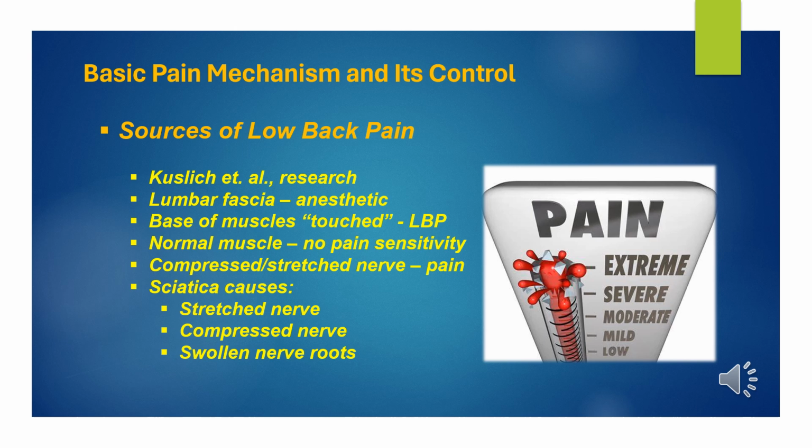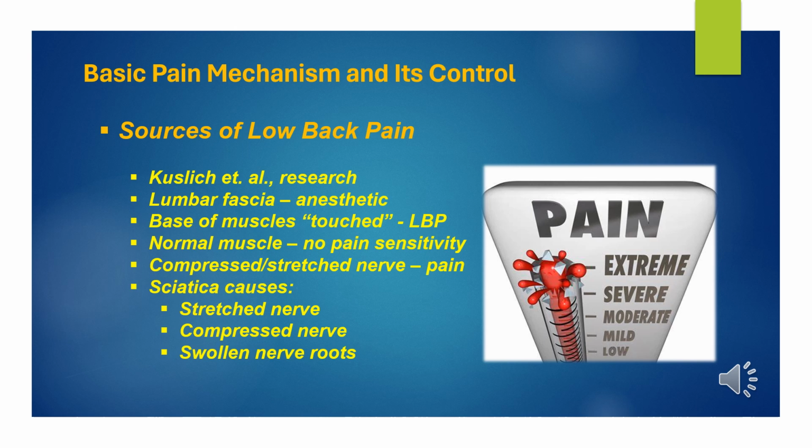Now, on the other hand, when the base of the muscles was touched, especially at the site of the blood vessels or the nerves at the attachment to the bone, localized low back pain often resulted. So it's hypothesized that the pain is mostly derived from local vessels and nerves rather than just the muscle bundles themselves. A normal nerve root is generally insensitive to pain, but with retraction over a long period of time, mild paresthesias did result, but did not cause a significant pain.